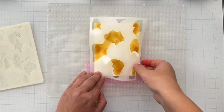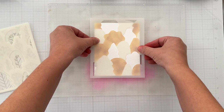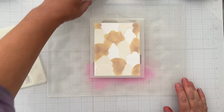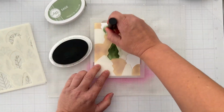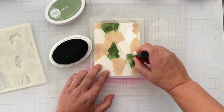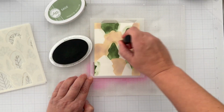So I got the first round down, peel that sucker up, go on into the second one, line it up, and start blending. Now, she does have directions on how to layer these up, but I did not need the directions because I was able to do it, which means if I can do it, you can do it.